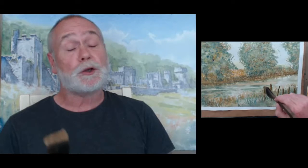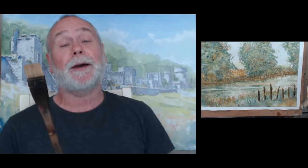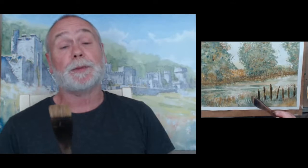Just a few colours. We only use 7 colours in all my courses, and in this particular course we use just the HAKE brush and 6 colours, piece of paper, and off you go. So it's all about enjoying it, it's about relaxing into the painting, and it's about enjoying your work. It's as simple as that.